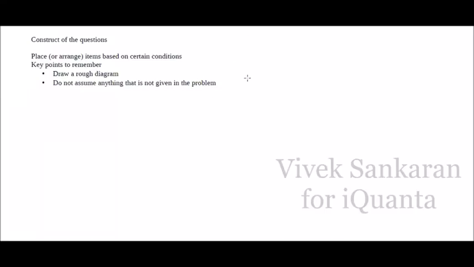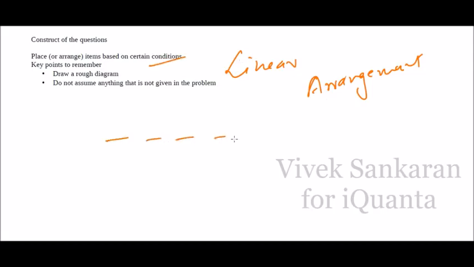Okay, this is a basic concept video on linear arrangement. Here the basic construct is usually you will be given some information regarding people being seated left or right of each other, and you'll be required to find out the exact arrangement of people in a row or sometimes even on a queue, so to speak.